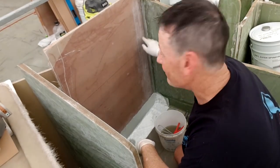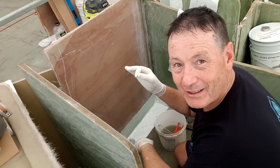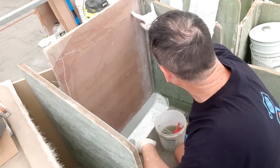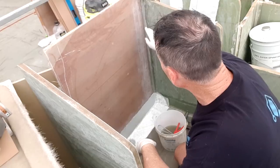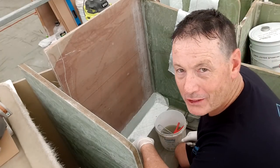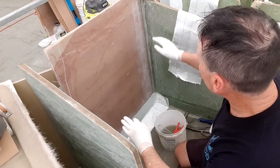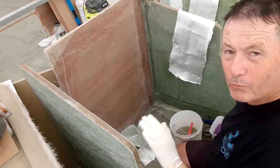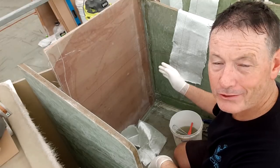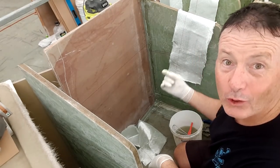I've already sanded this area — it's absolutely perfect, not even a little burr with a gloved hand. Very important to get this laminated down properly without any air bubbles; for inspection it needs to be perfect. I've got 100mm either side and then 150mm either side for the second layer, giving that overlapping tabbing we're always seeking. Plus the strength of this half-inch radius fillet is going to increase the strength tenfold. I'm about 30 hours since I laid this fillet, still well within the chemistry — I have up to 48 hours to maintain a chemical bond rather than a mechanical bond.